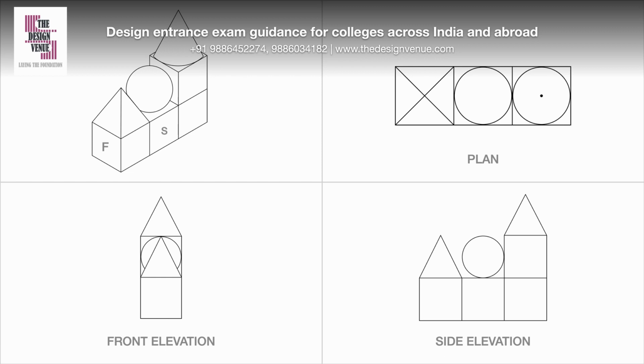When it comes to compositions, you can make plans and elevations in the order of the stacking of the forms. As you can see, the pyramid is stacked on the cube. So first, you can draw a square representing the plan of the cube and then stack the pyramid's plan on top of this square.